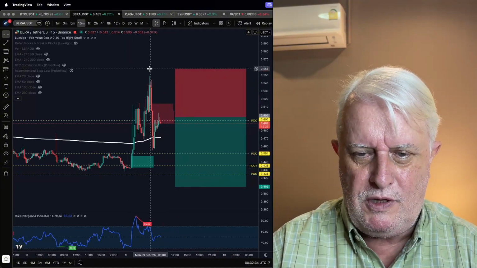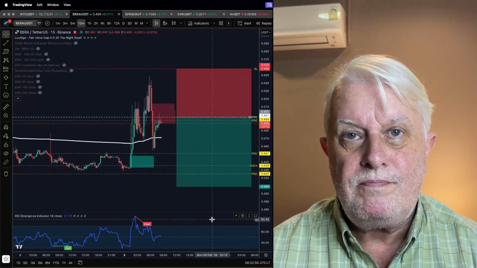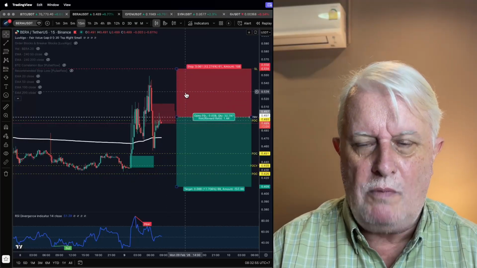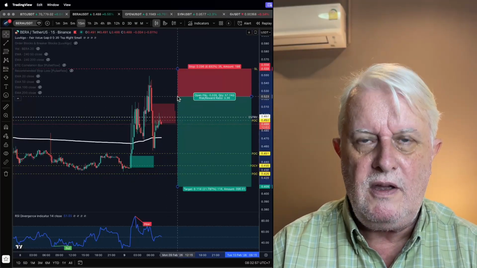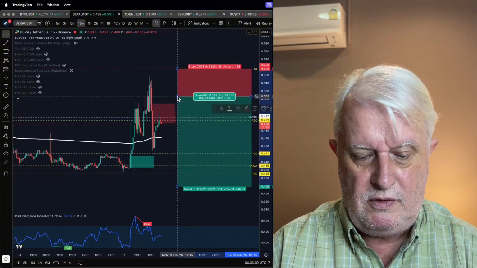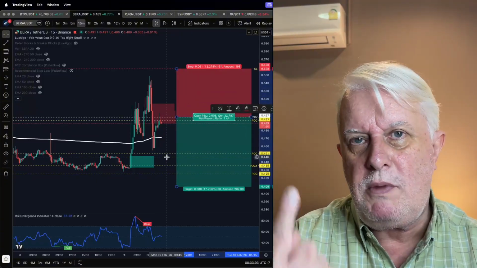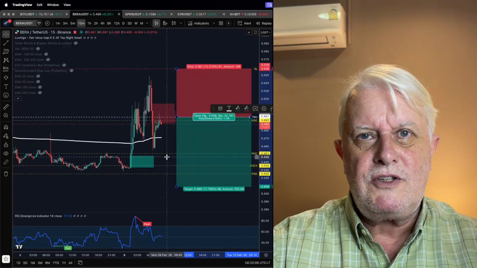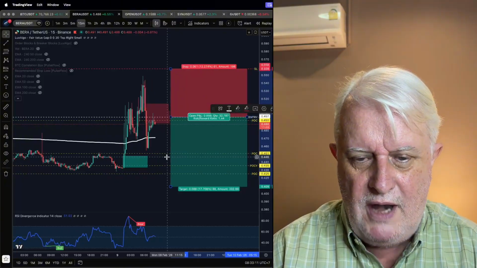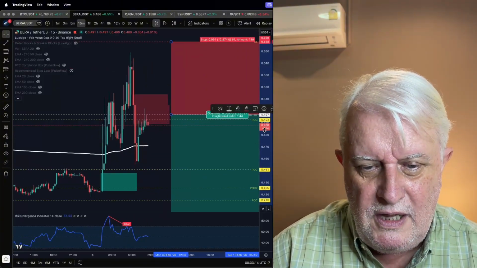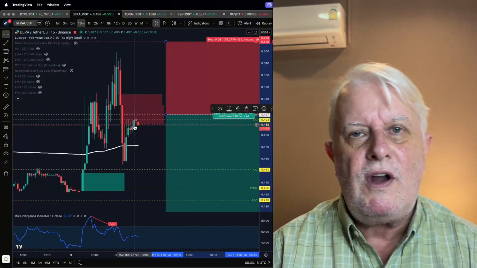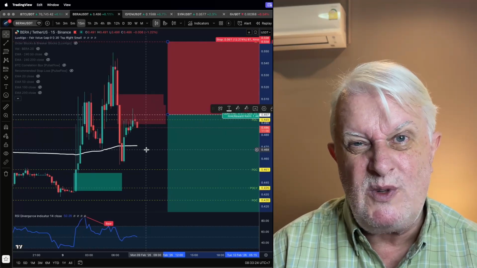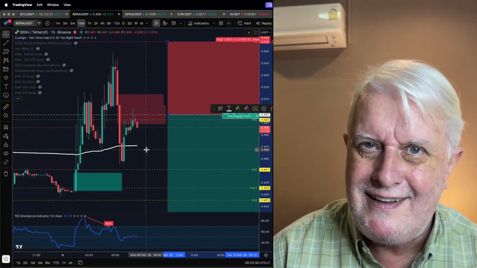Okay, I think I'm happy with my setup here. So, initial setup. If it comes back up and goes into this buy zone and keeps going up, I will potentially move my entry up here for a lower risk reward. If it goes straight back down now and doesn't come into my entry, anybody who watches my videos knows I move on, find something else to trade, leave it, there you go. As I said to you, we may be already a little late. It's peaked above already before I started this video, but I never chase. And sometimes that means I can lose out, but 100% of the time I don't care.